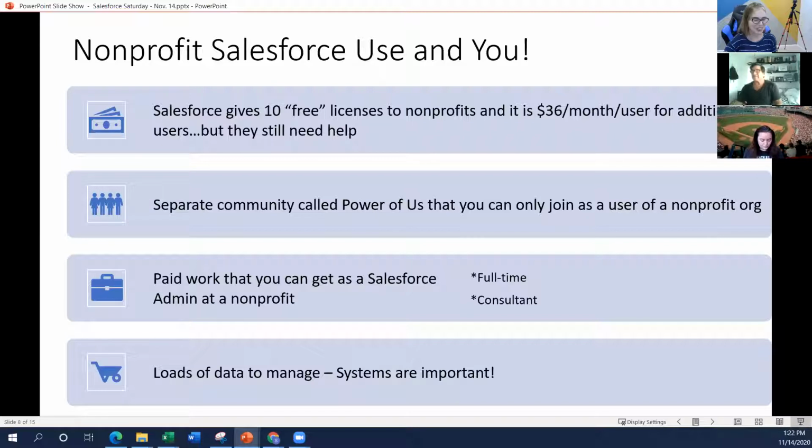And like I said, you can get paid for working as a Salesforce admin at a nonprofit. There are full-time Salesforce admins, consultants, and obviously some part-time as well.